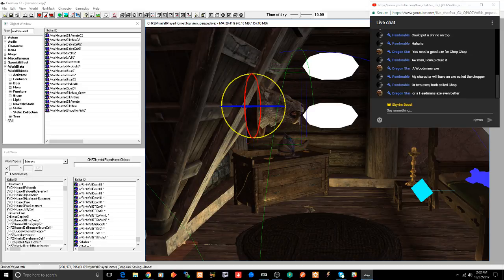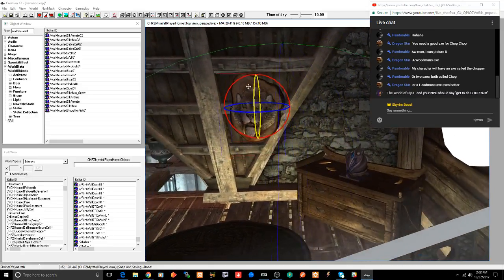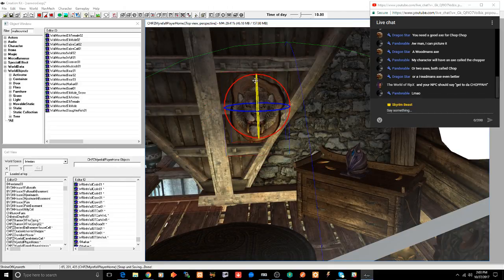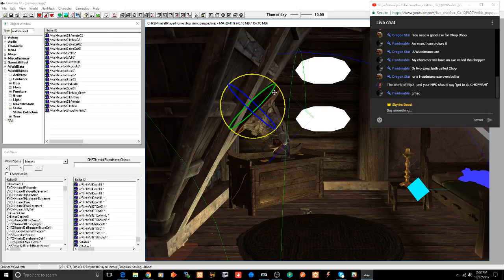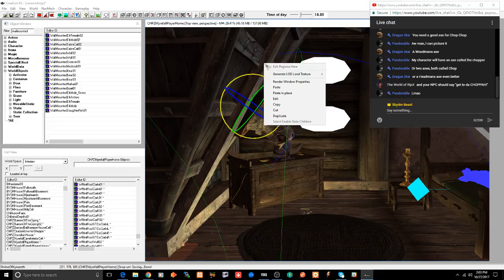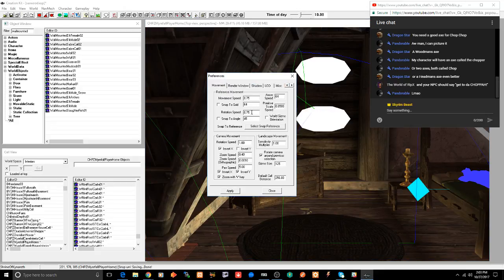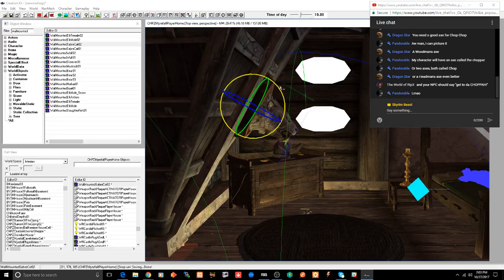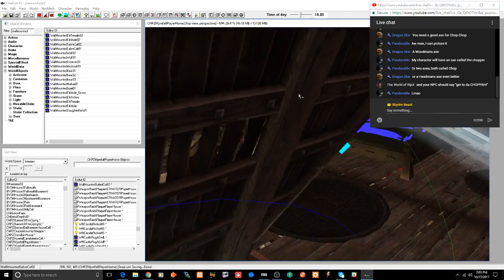What did I just do? Why is this rotating on the wrong axis? There. Turn off the grid. Slow down the rotation. I should make a power called Chop Chop. That could so be a sex lab bod.